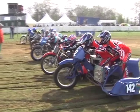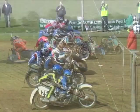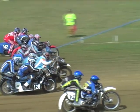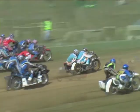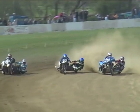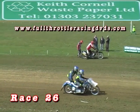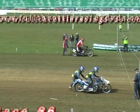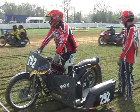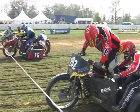So, race 25 then, as we go back to the left-hand sidecars, and we start with number 22, Will Penfold and Nigel Shaw, 8 points for that second place. Number 25, Tony Penfold, 6 points. Number 97, Mick O'Donnell, 3 points. Number 123, Billy Penfold, 4 points. Number 126, Danny Holman, 5 points. But the very important 10 points go to number 142, Terry Nicholas and Michael Raymond. 10 maximum points, taking their overall total on to 28, as the winning time was 130.59, 54.16 the average speed.